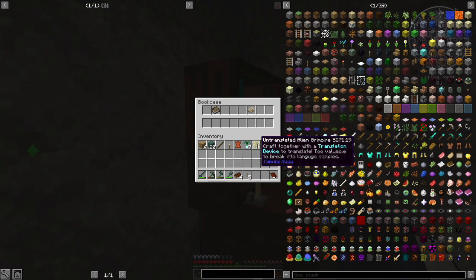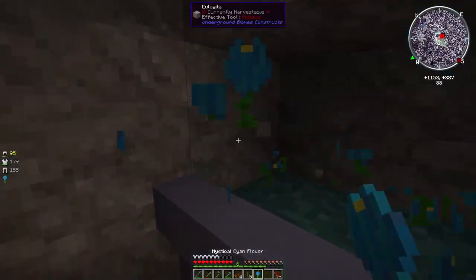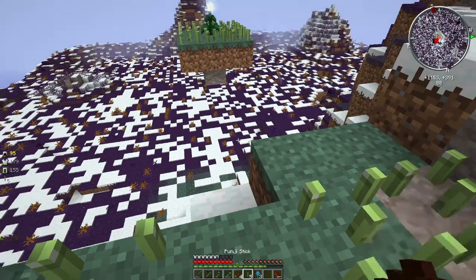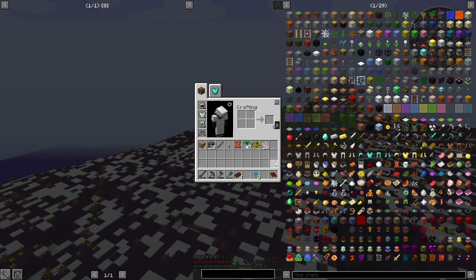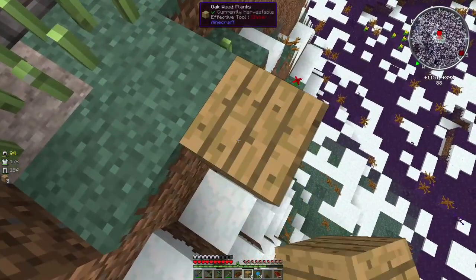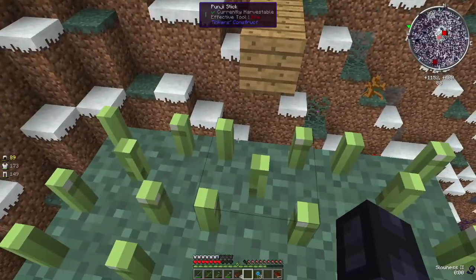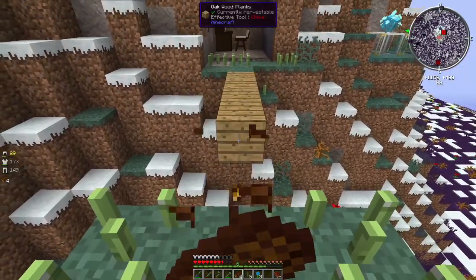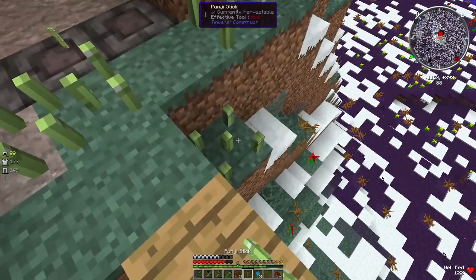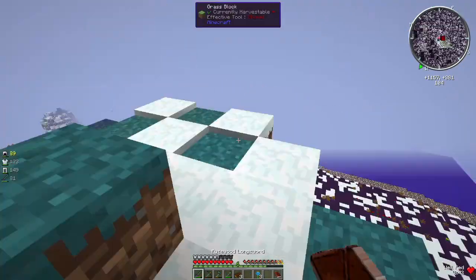Ooh. Untranslated alien grimoire. Those of you who know a little about the mods in this mod pack probably know what that is already. Oh, punji sticks. Alright. Ow. Oh, you can place them in midair. I didn't know that. Now, to the glacier.